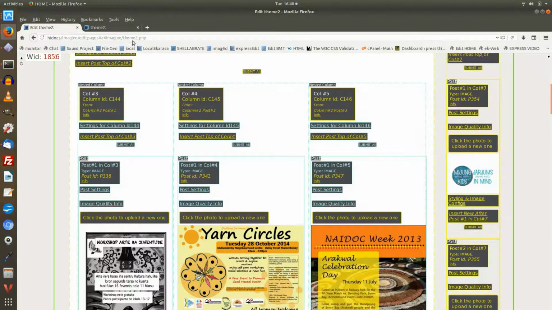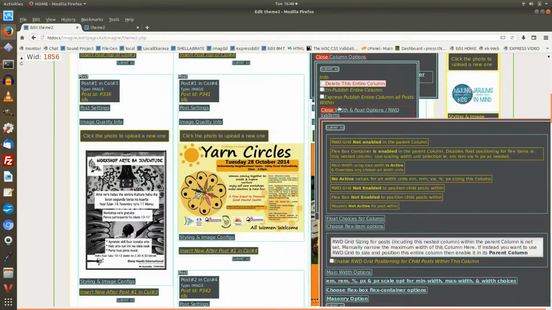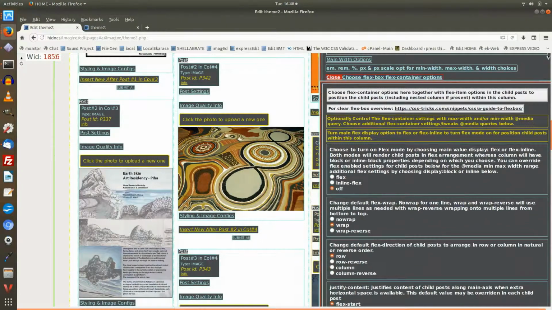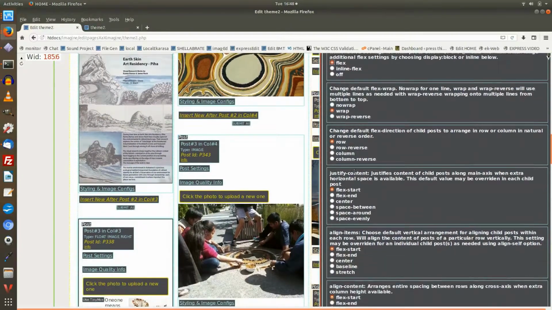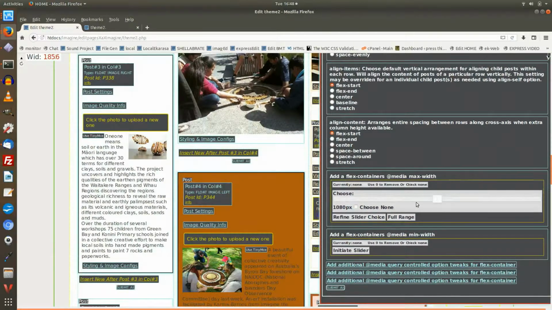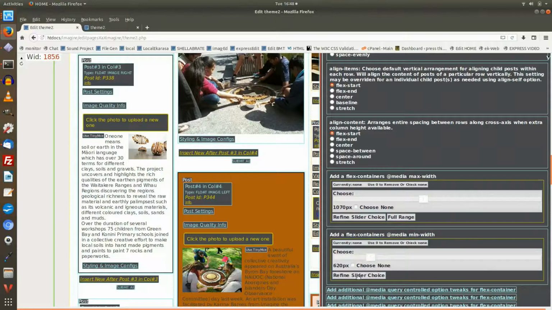And this time we're going to go ahead and use a media query in our Flex container settings within the third column. We'll be sure to choose Flex container and not the Flex item within this column options. So we'll set it to Flex, and it's going to be wrap, and we'll leave the default positioning for other choices. And the trick this time is we're going to choose a max width setting of 1070 and a min width setting of 618. So between these two settings, our Flex items will be activated, and they'll go ahead and share 49%. So that'll be two posts across, making up a total of 100%. There's also a margin spacing of 1% in there.